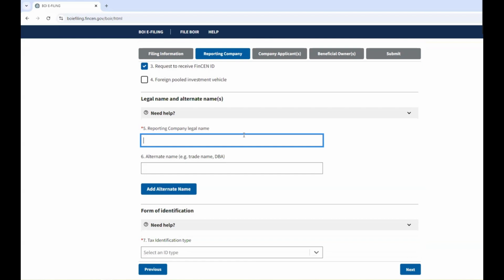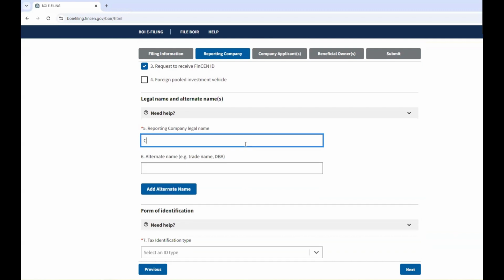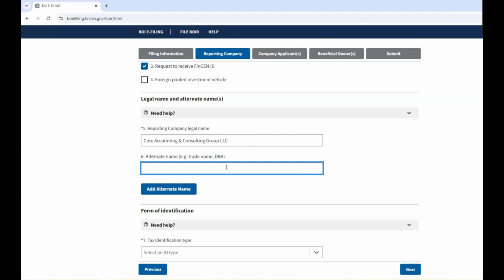So we're going to go through and complete this filing here. Some of it's going to be my actual information, and some of it we're going to be using some fictitious information just for security purposes. So we're going to come in here and type in our legal business name. If you operate under a fictitious name or doing business as a name, you're able to put that down here in box 6 if you would like.